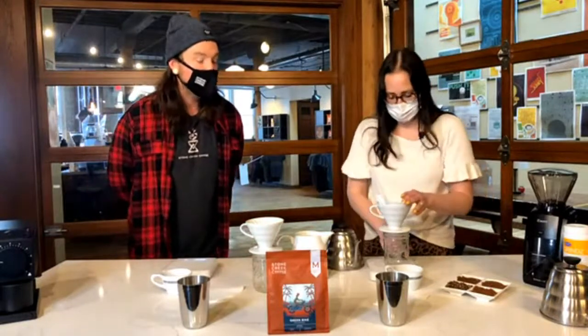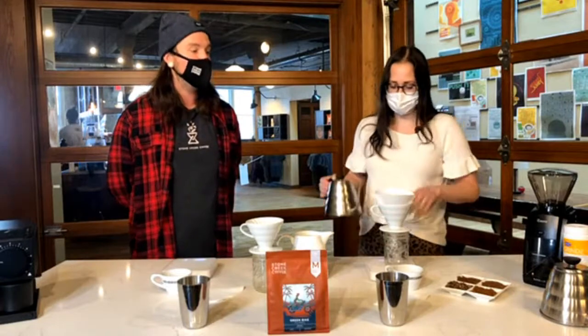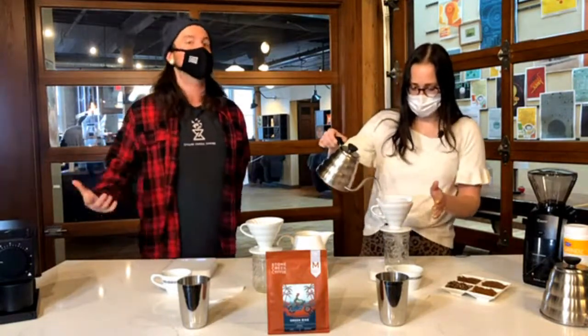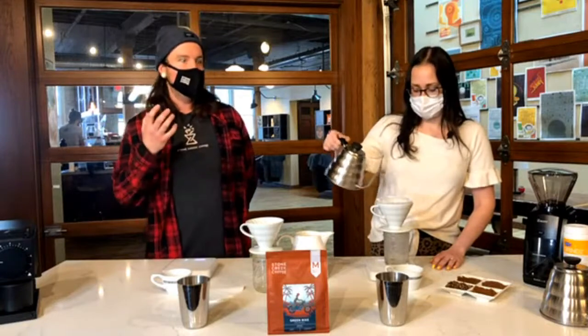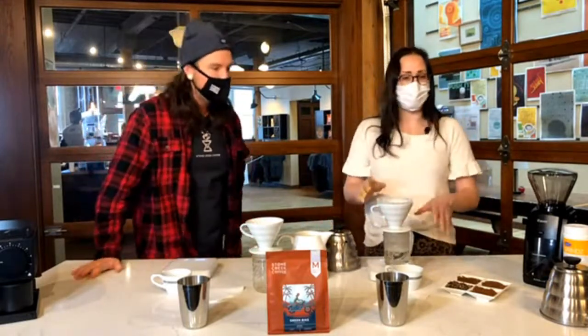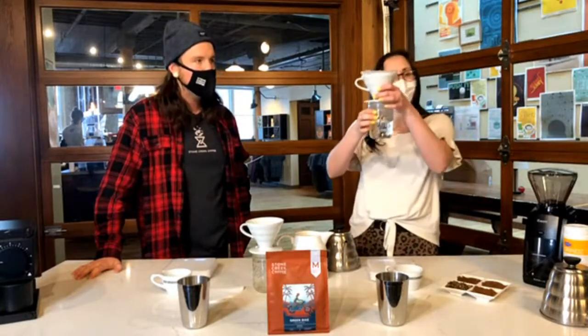Another reason why we want to rinse our filter, aside from the paper taste, is that the filter retains a lot of water. You want to make sure that filter is fully saturated with water before you start your brew, so it's not taking any of that measured and dialed-in water away from your coffee by soaking into the filter. So we're getting that out of the way first, so it can be water-to-coffee contact the whole way through. Exactly. And I'm actually using 200 grams of water to rinse this, so quite a bit.